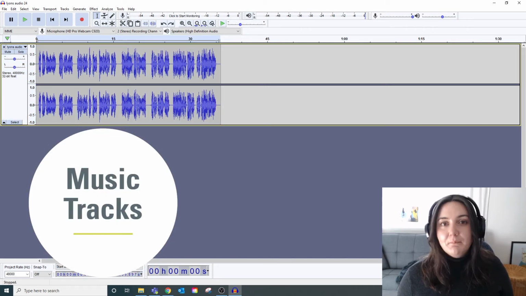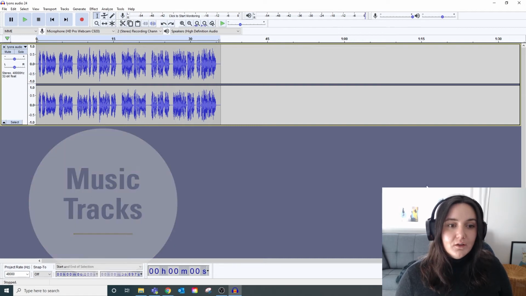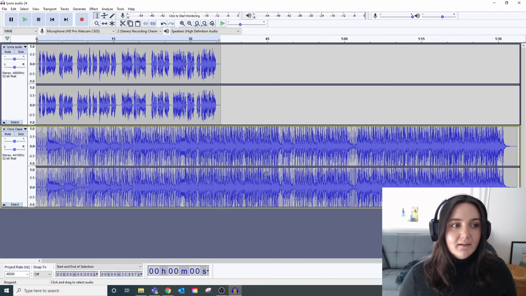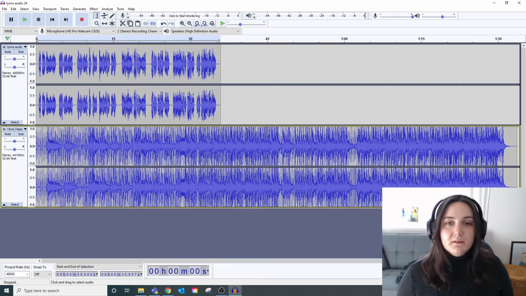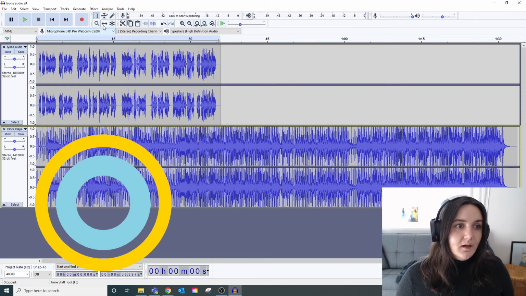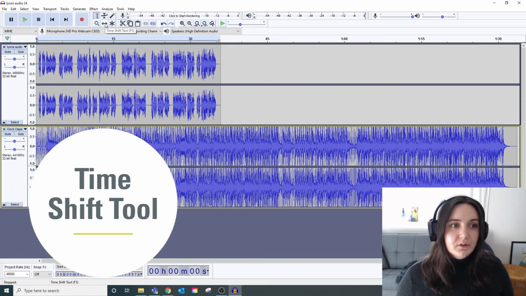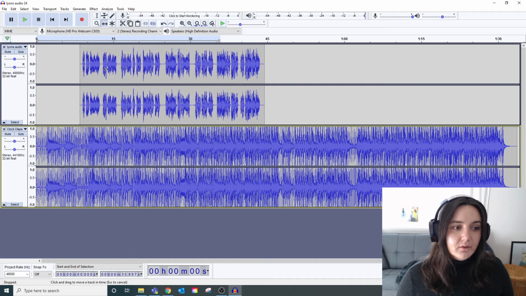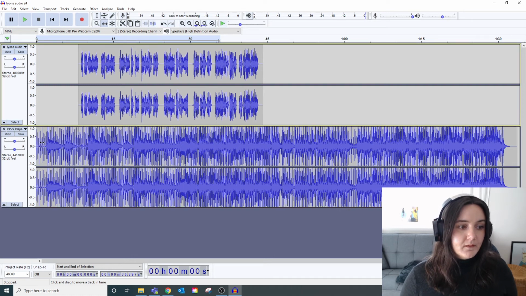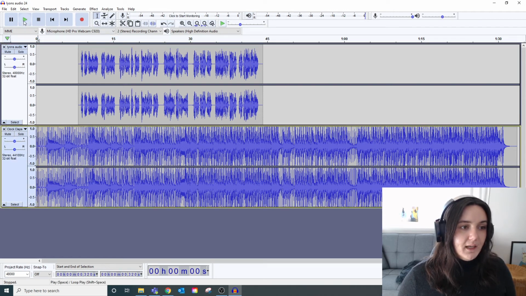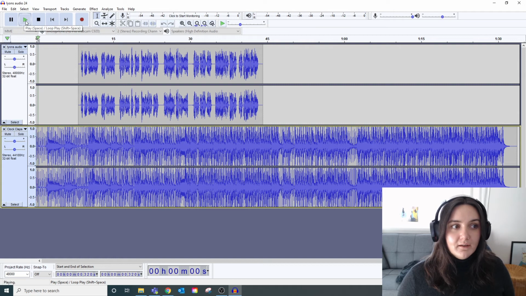Now, to add some background music, you can just drag and drop your music file right below your audio recording track. All right, here's my music track. And say, for instance, I only want the music to play at the beginning of my audio recording. I'm just going to select the time shift tool. I'm going to move my audio recording over a bit. I'll go back to my selection tool to play the beginning of my music track.